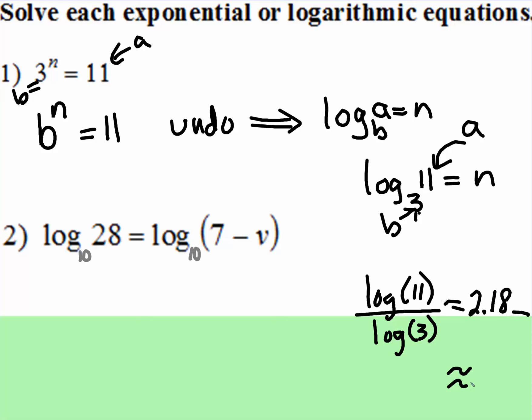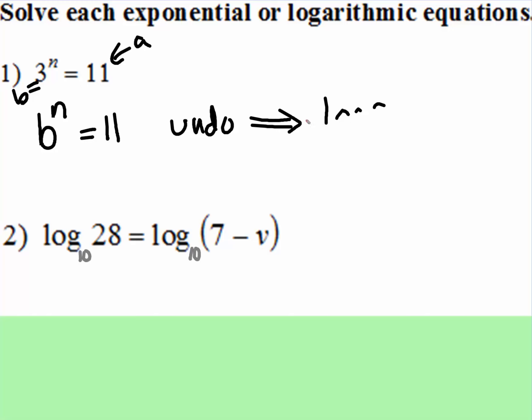and it's going to go on and on and on. So I would maybe just say is about 2.18, unless it tells you, sometimes it tells you to round to the ten-thousandth place. In fact, I'll go ahead and do that. I'm going to put 2.1827. And because I rounded, we have to put the about sign. Okay, I'm going to erase all that stuff because I need to go on to this next problem.